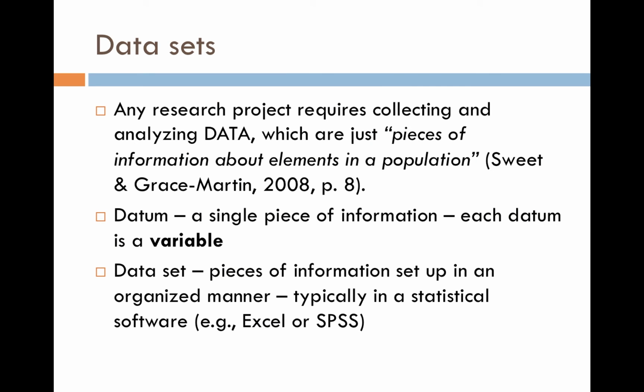A datum is a single piece of information, and each datum is called a variable or even an item. So each item on a survey, and the item could be a statement, it could be a question, is considered a variable, and when it's entered into a data set, each single piece of information is considered datum.